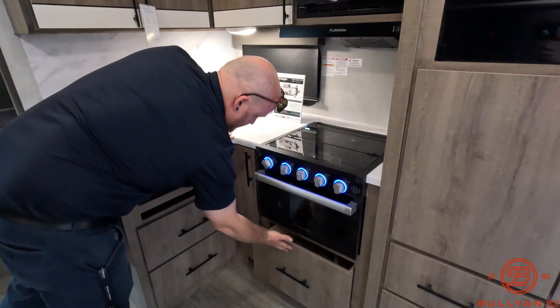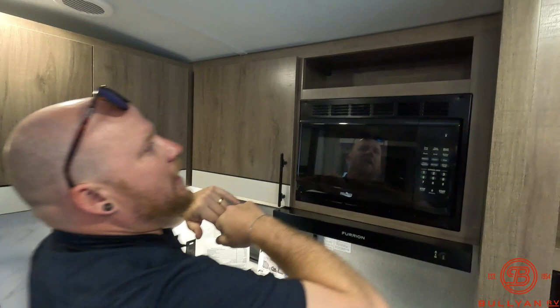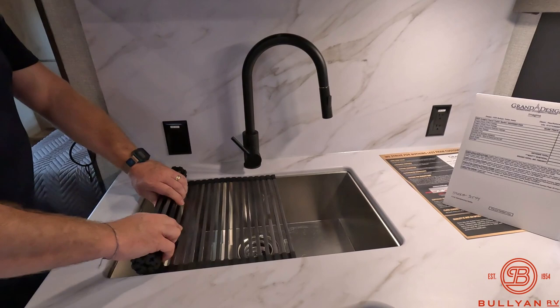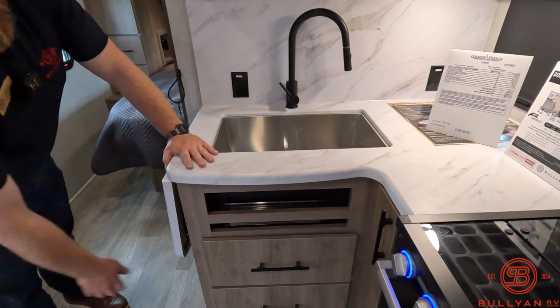There's a nice three-burner cooktop, an exhaust fan, a light, and a microwave. There's a little cabinet up above and a lot of really good storage with big cabinet trees in this kitchen. I love these roll-up sink covers — you can move them to the side to use as a drying rack, leave them across to give you a little more counter space, or roll that up and tuck it in front as a little bonus storage spot. Great little feature.